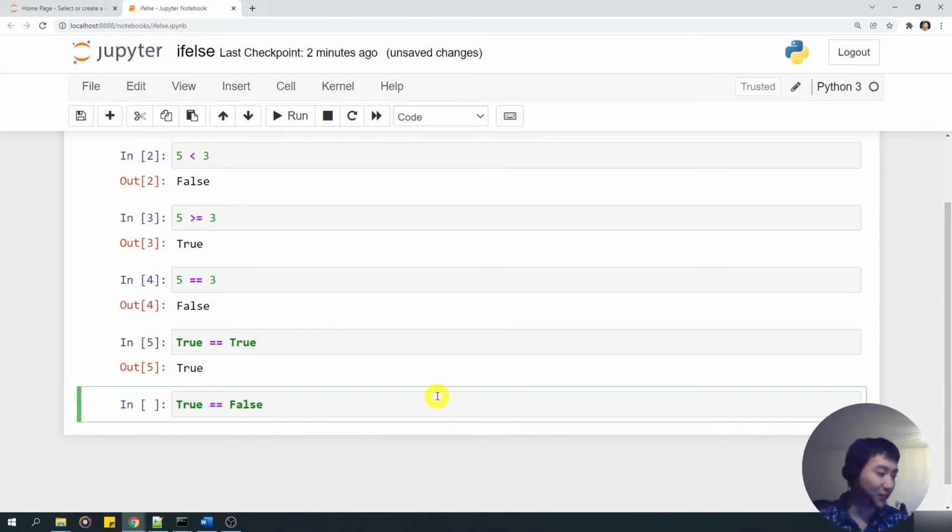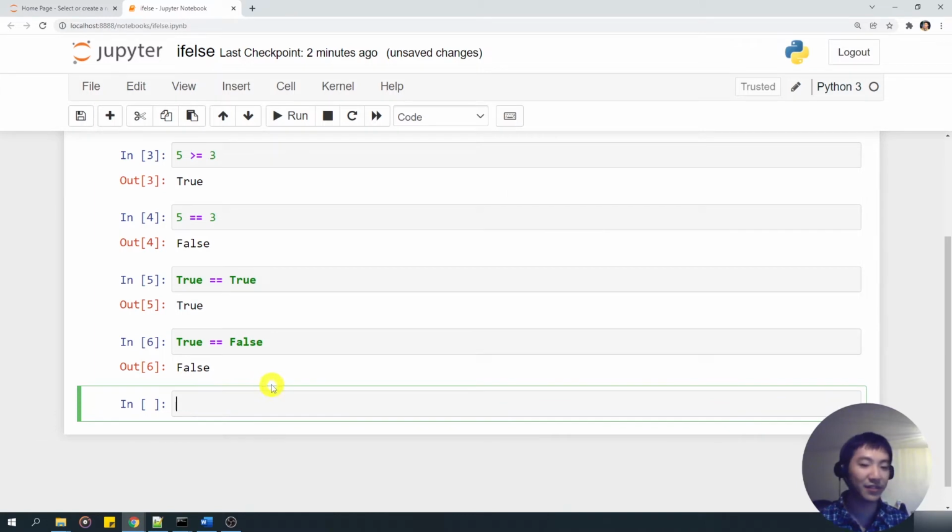So you always have to do that in Python. It's case sensitive. All right, it's false. And notice when I put true and false, I get a different color. And it's also bolded. That means that these are reserved words within Python, and that you cannot use true or false as variable names.